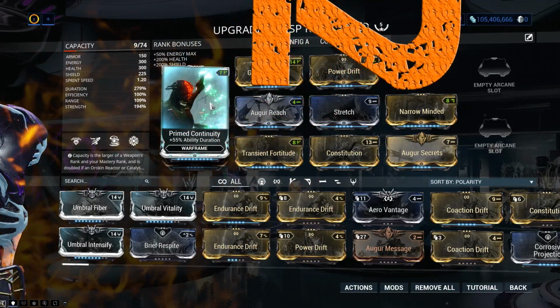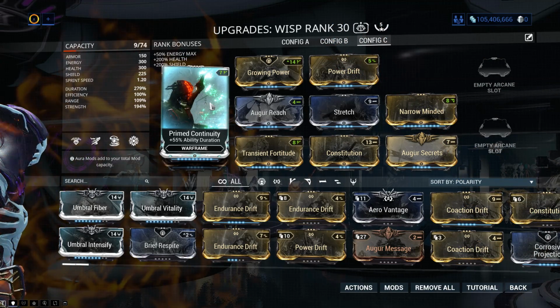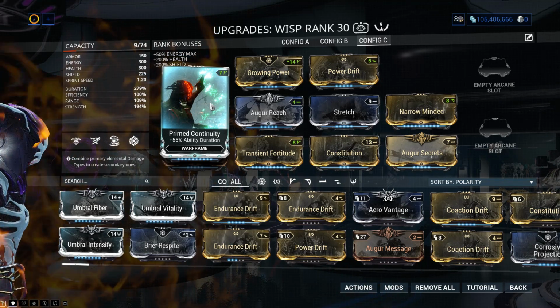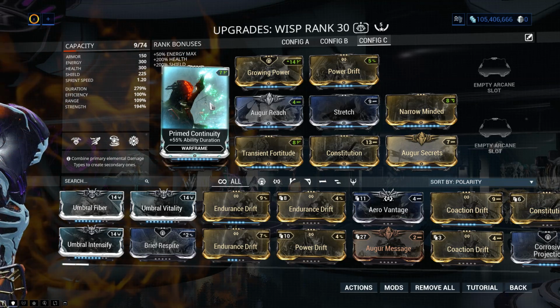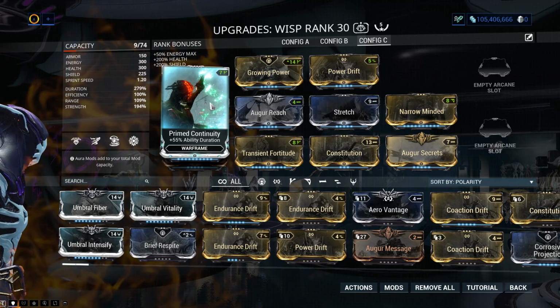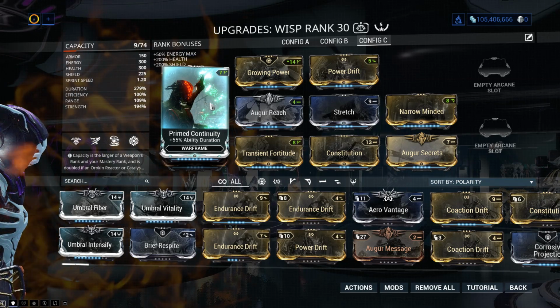Coming in at number 2, Primed Continuity. If you're going to try and make any Warframe have any kind of duration, Primed Continuity will help so much. It is just ridiculous how useful Primed Continuity is, and if he ever brings it and you don't have it, you should always pick this up. It's one of the essential mods that you need for your Warframe.